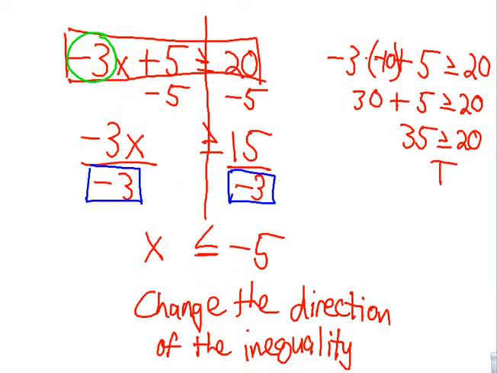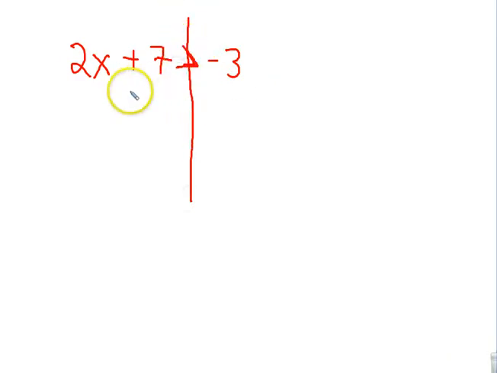Okay, let me show you something that a lot of people think they're supposed to flip. Okay, so let's say I got this. 2x minus 7 is greater than, let's do -3. Okay, so here's the inequality. I draw my line down through the center. I'm going to subtract 3 from both sides. Oh, sorry, subtract 7 from both sides. I said 3, but I wrote 7.